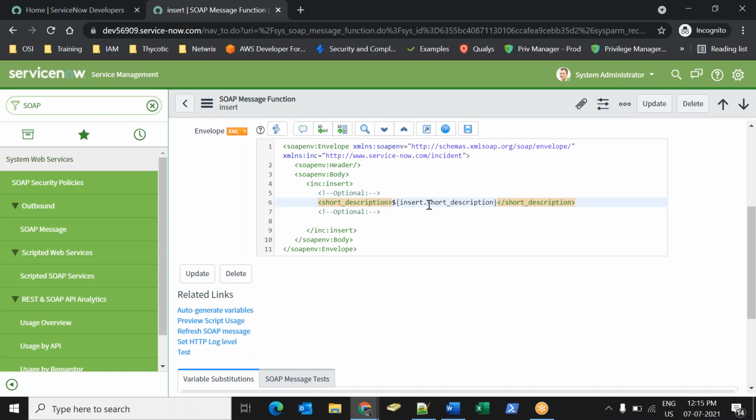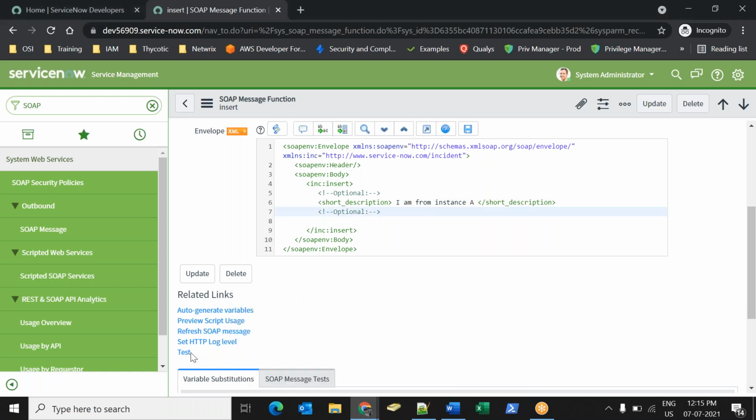Remove this and test it. I am from instance A. How are you? Something like this. This will insert a record in instance B with this particular short description.